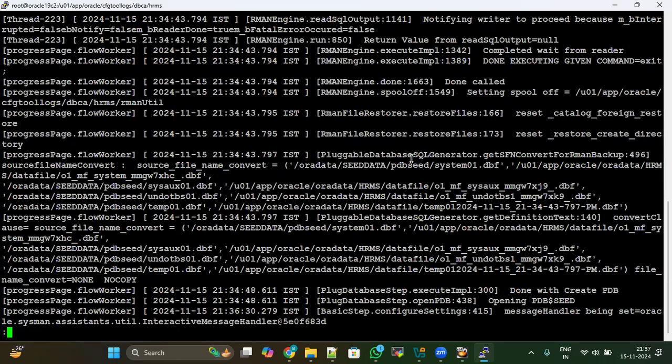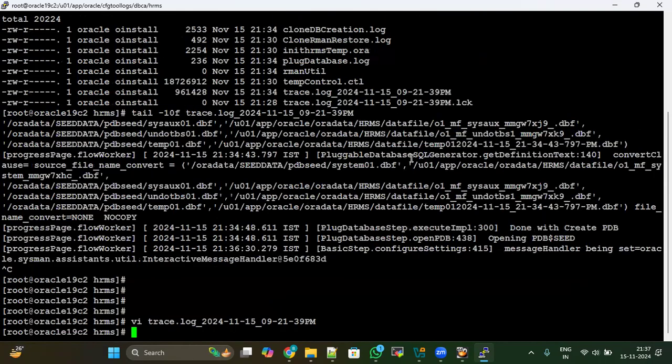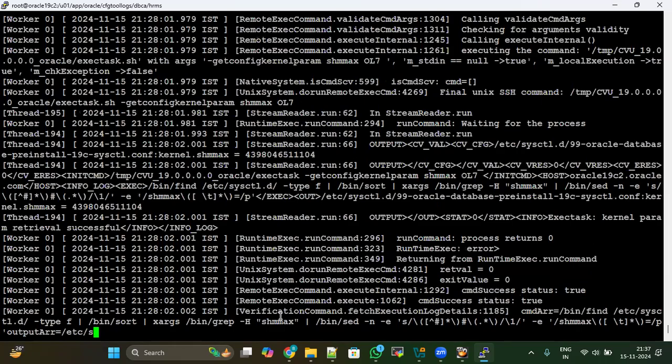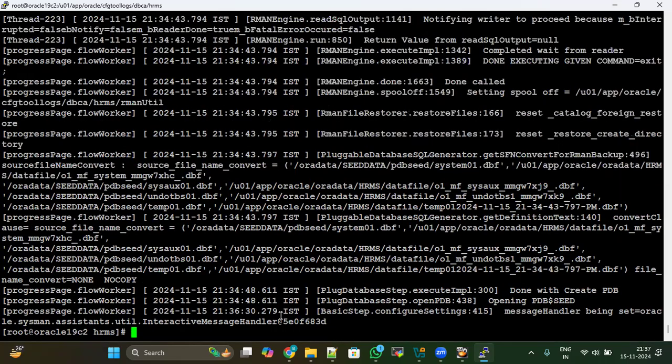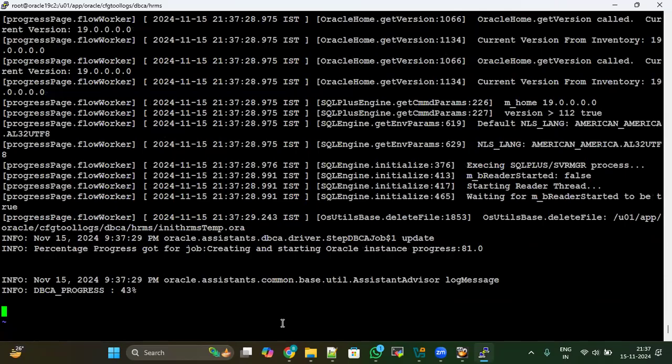Okay. So how to go to the first line? How many lines are there? There are many lines, too much log data inside this. You can say cat, but there are many lines. I want to see the first line. How to see? head -10 log file name. And how to edit this file? vi, then capital G. This is the last line.